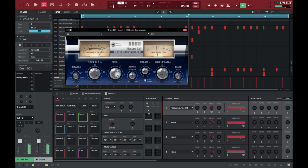The output looks like when I turn my ratio, it squashed it. So find a balance between. .1 seems like that's good.